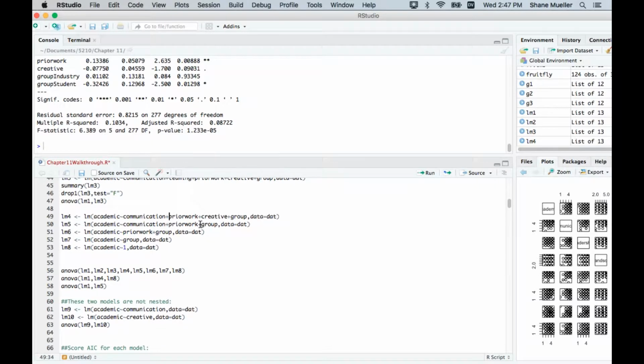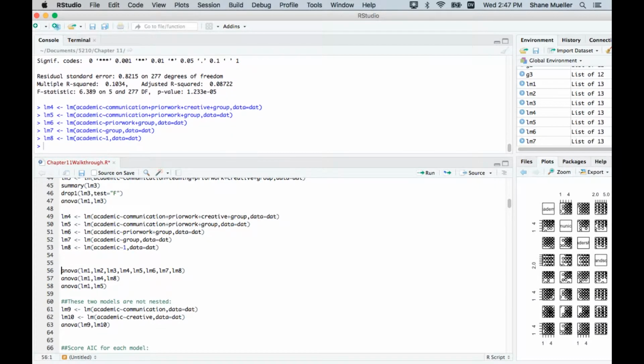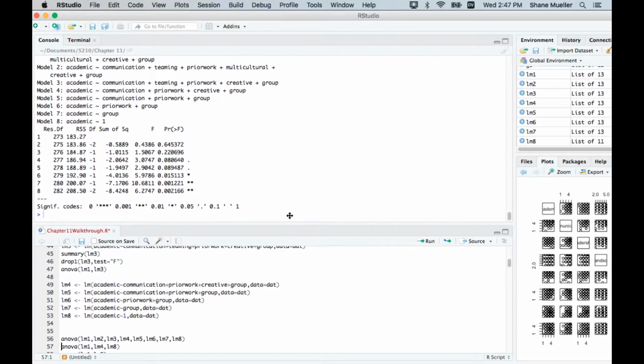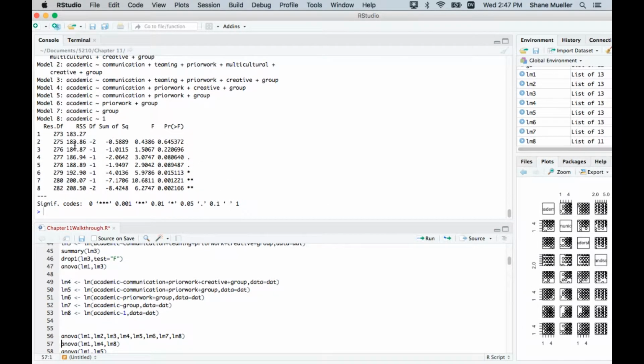Well, let's look at a bunch of other models. I'll define a sequence of these models. If I continued this process, I would remove the worst one each time until I got down to just a single one. So I showed you how you can compare a pair of models with ANOVA. We can compare a bunch of them with ANOVA, and this is going to give me the F-test of each consecutive one.